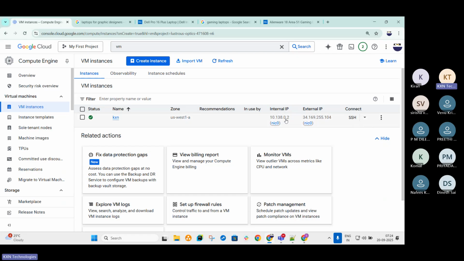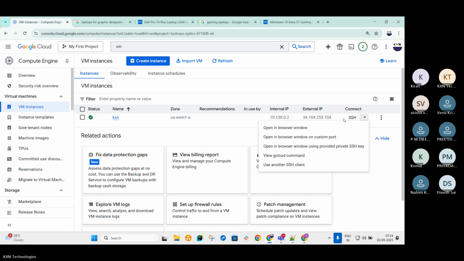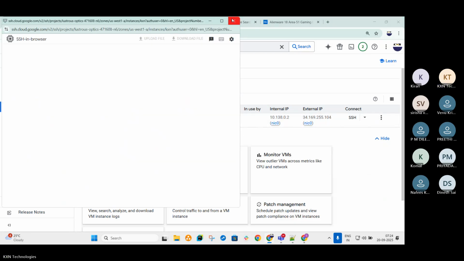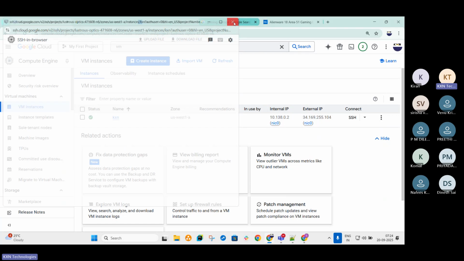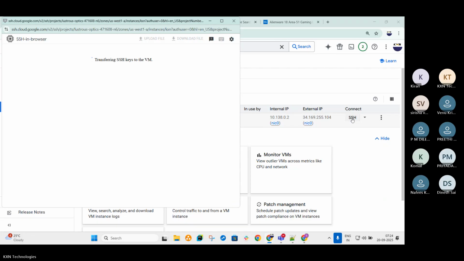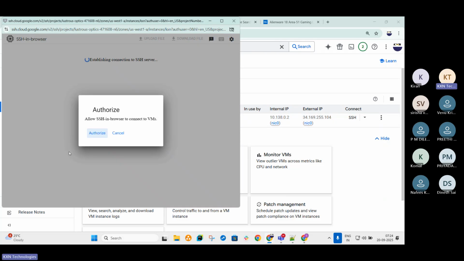See, there are many options, right? Now see, the status is okay. The instance is running, meaning your machine is ready and it is ready for use. If you open this in another browser, you can see a lot of options here. There is something called SSH, meaning you can connect to the machine. If you want to connect to this machine, you just click on SSH here. Okay, you have to click authorize.